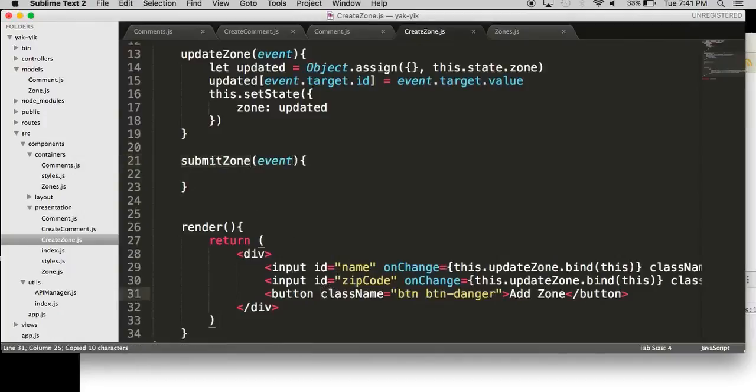And here it's on click, right? It's not on change. Submit zone, don't forget to bind it.